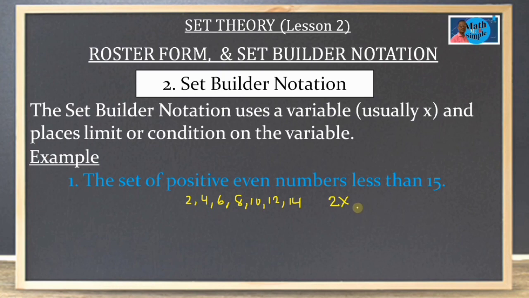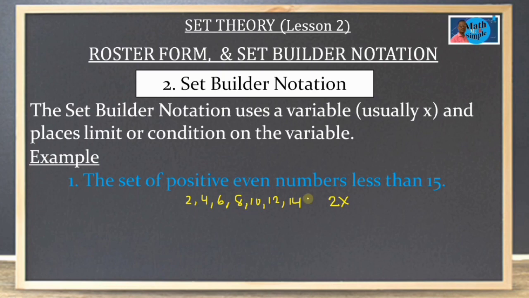Now, the next thing that we need to know is the condition. The condition is that it must be a positive number. So we could say that it's a natural number, or a whole number, or an integer. Okay, so all of those conditions are possible. So we use natural number.